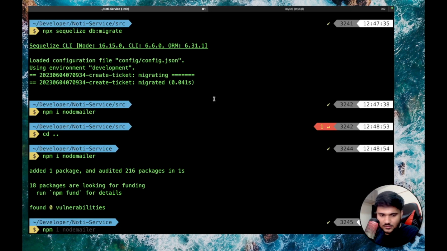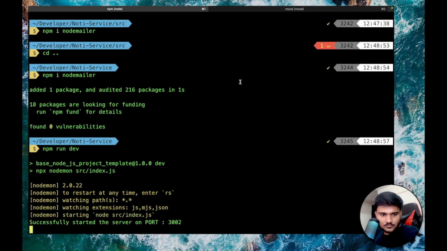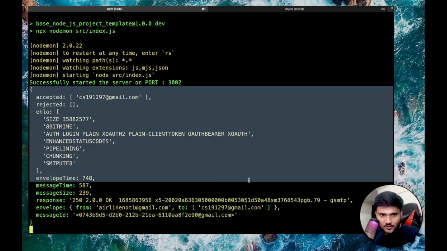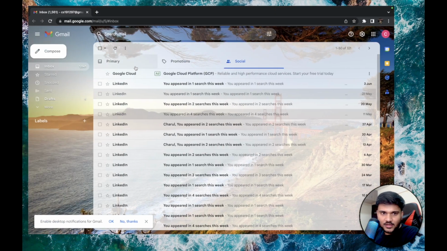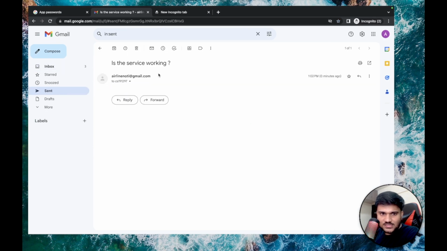Okay, so npm run dev. And you can see we have got a success object. If you go to the sent folder, you can see there has been an email that is sent, right?